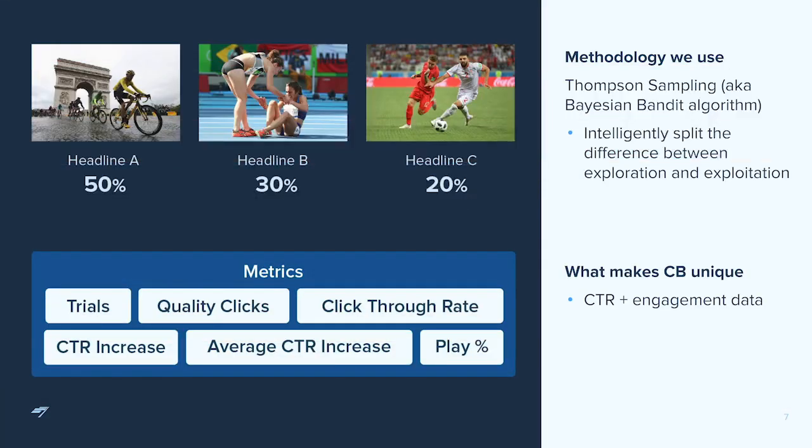Now, taking this as an example, imagine that you are running an experiment with 3 headlines, A, B, and C. When this test starts, every variant starts with an equally divided percentage of being the best option. And based on the metrics we collect, we keep adjusting the winning one. Choosing between 2 or more different options is a very general problem in statistics. In our case, after some research, we decided to use the Thompson sampling methodology, which will allow us to split the difference between exploration and exploitation.